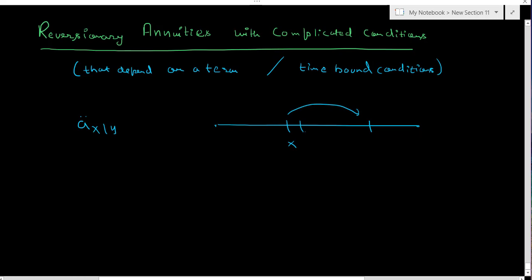So here we had some payments which were occurring either continuously or at the beginning of the year or end of the year or whatever the condition was. Now I'll impose a certain term on this. So they would be affected by a term or a time bound condition. So they have given various types of such conditions which can be imposed, although this is not an exhaustive list and more can be created. But what I want you to understand is the basic idea behind this.